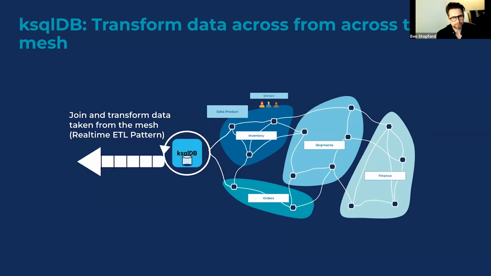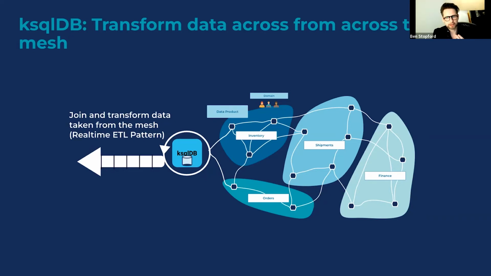The next thing you need is Kafka or Confluent, or some event streaming system. You need connectors that allow you to create these endpoints around the mesh. And then finally, you need some mechanism of doing transformation and discovering what data is actually there, reading data from the mesh. In an event streaming system, that's done by something like KSQLDB. So KSQLDB is an event streaming database, and it has two core functions in this regard.